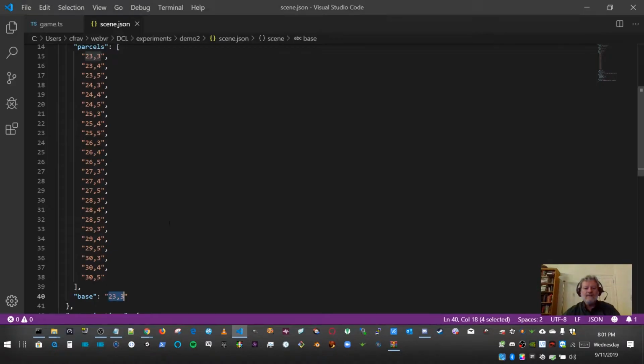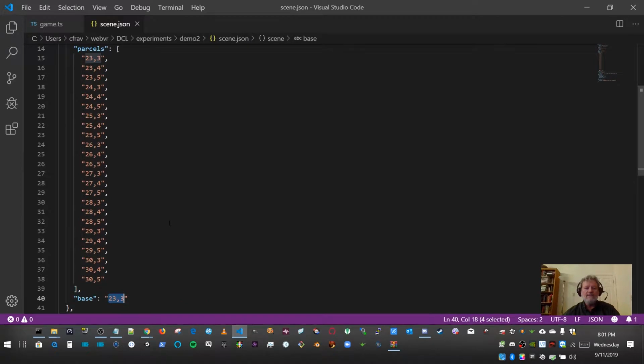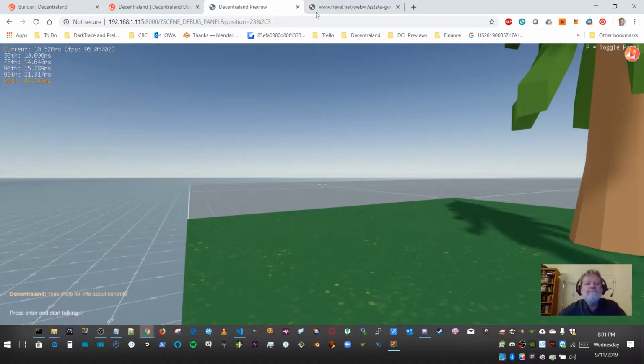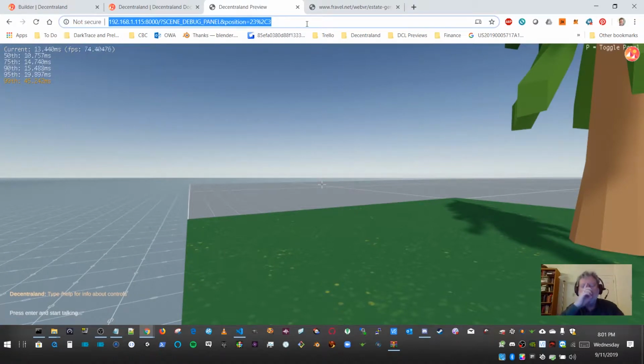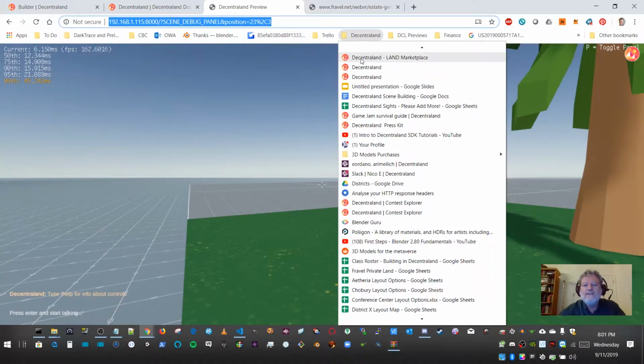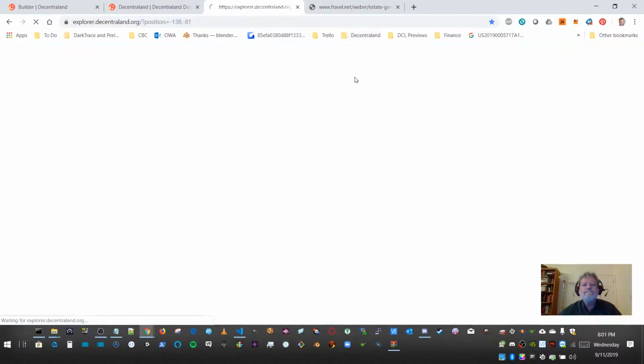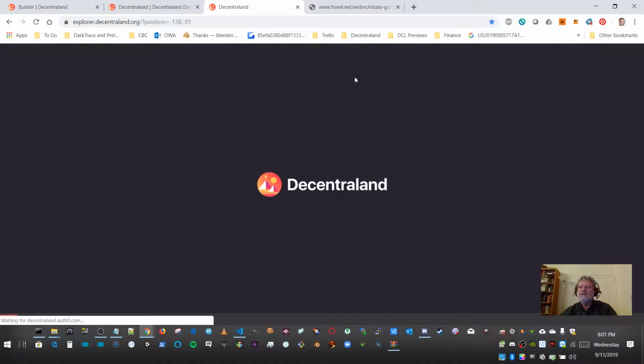So let's actually deploy this scene somewhere, and jump ahead a little bit to that. I have been teaching a class in the VR Academy of the university, and we have some land that Decentraland has very graciously loaned to us for a sandbox for our students. And it is here. It's some 45 parcels. Thank you very much, Decentraland, for that gracious support for the class.